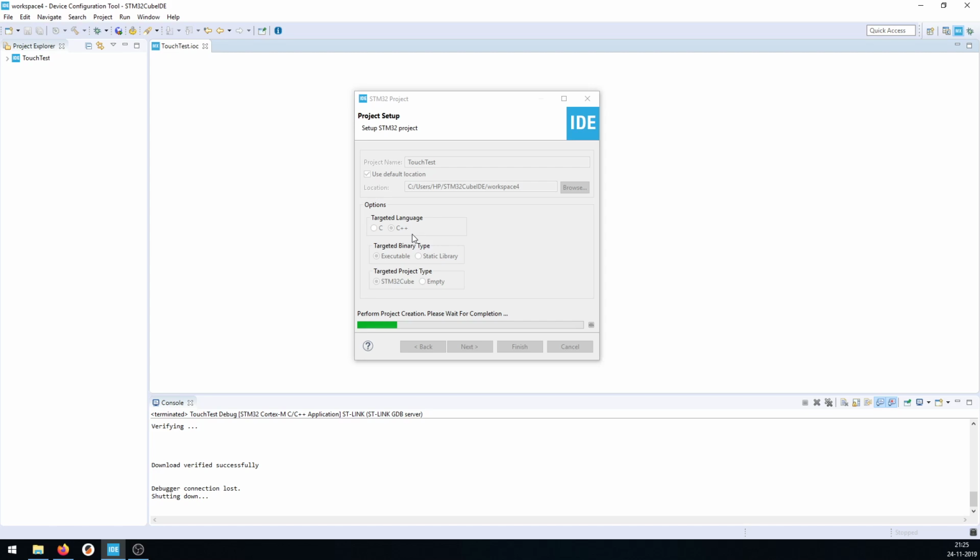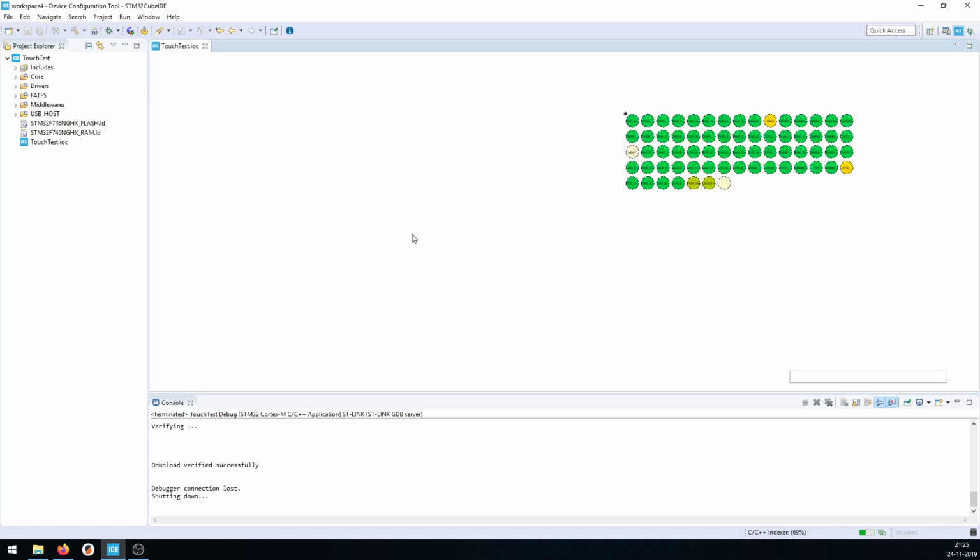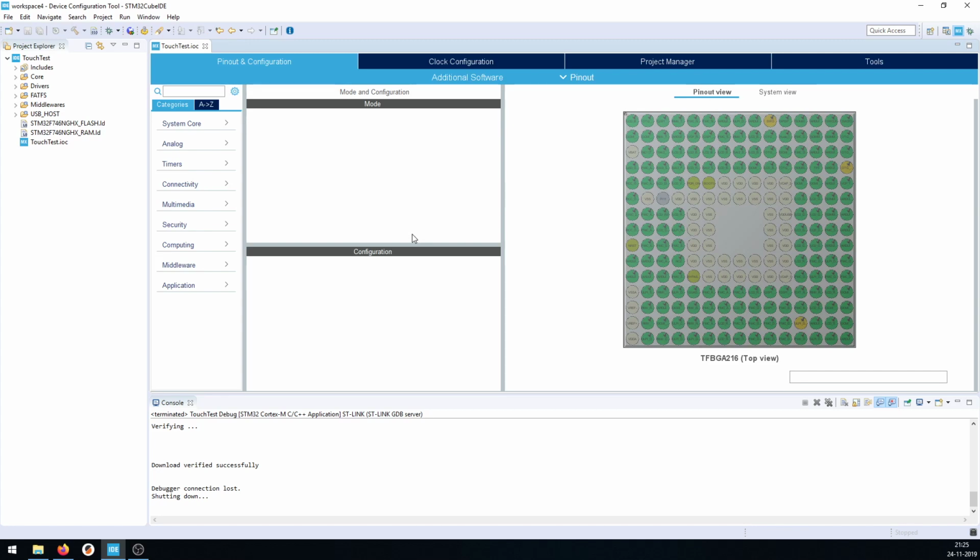All right, so ST released the new version of the CubeIDE. Also, ST released a new version of the TouchGFX Designer. They have fixed a few of the bugs, or a lot of the bugs that were really annoying with the first version. So the code generation should go a lot faster and be much easier this time.